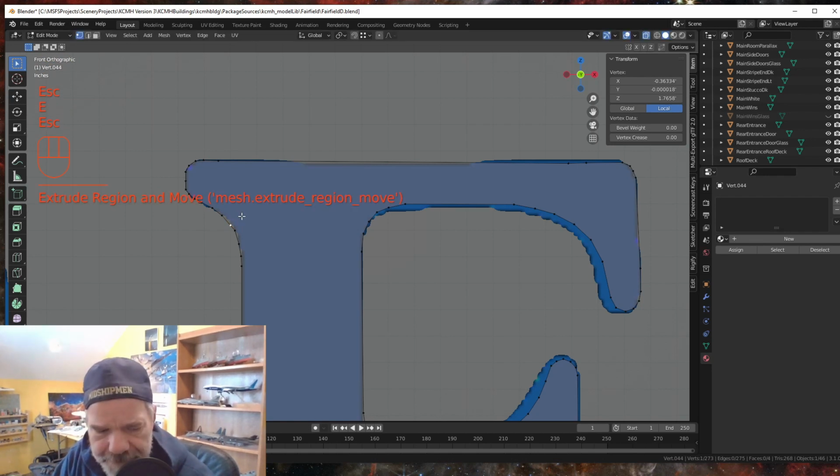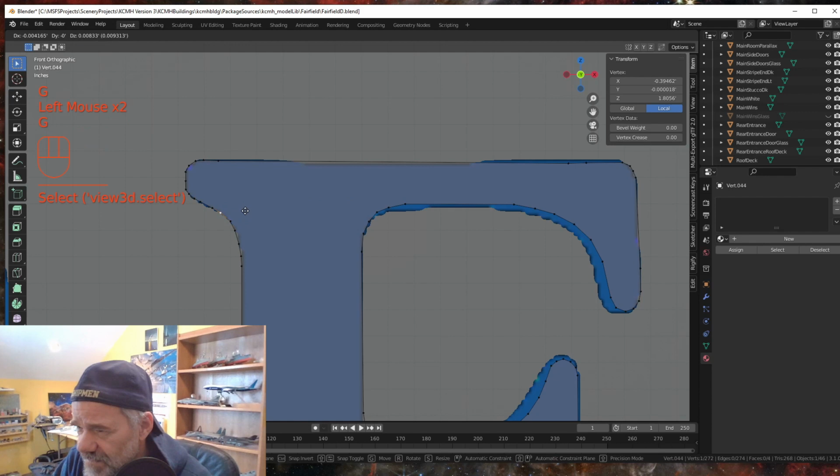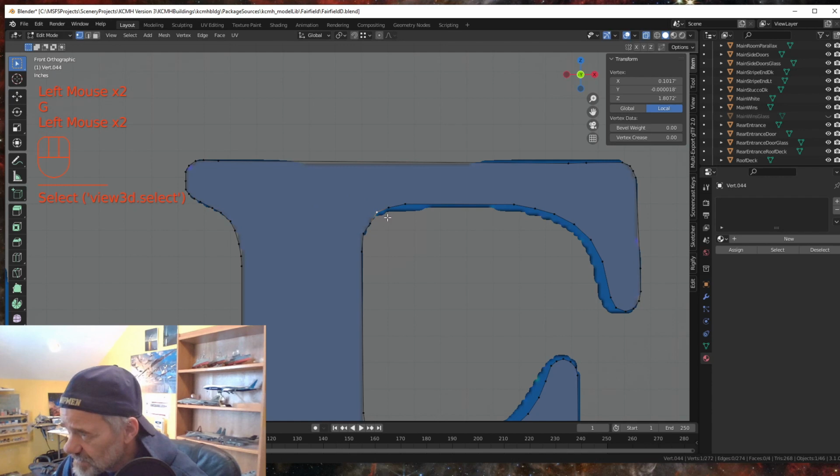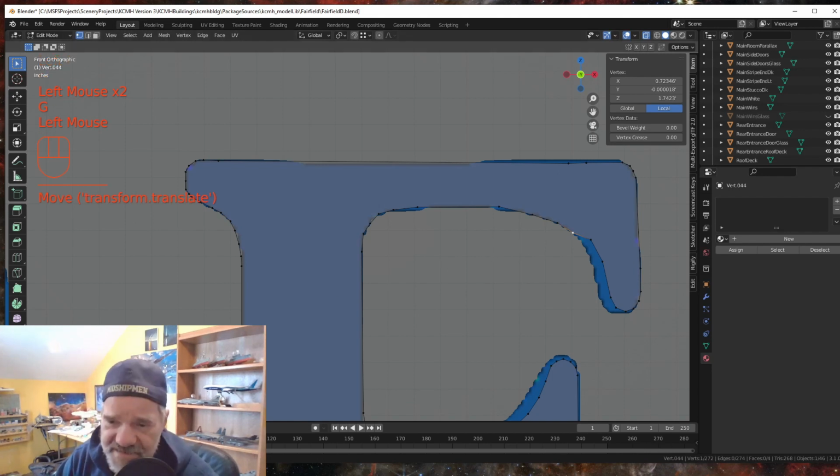No, I hit the wrong key, that's what I did. I think that'll work fine. Just make adjustments over here. I am going to make this do that. Bring that over here. So I'm editing. I'm just selecting vertices, G, moving them and making adjustments.